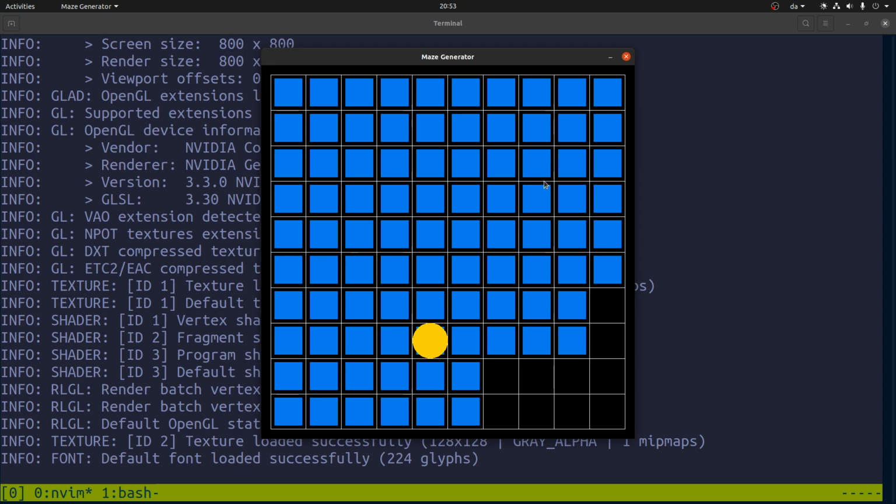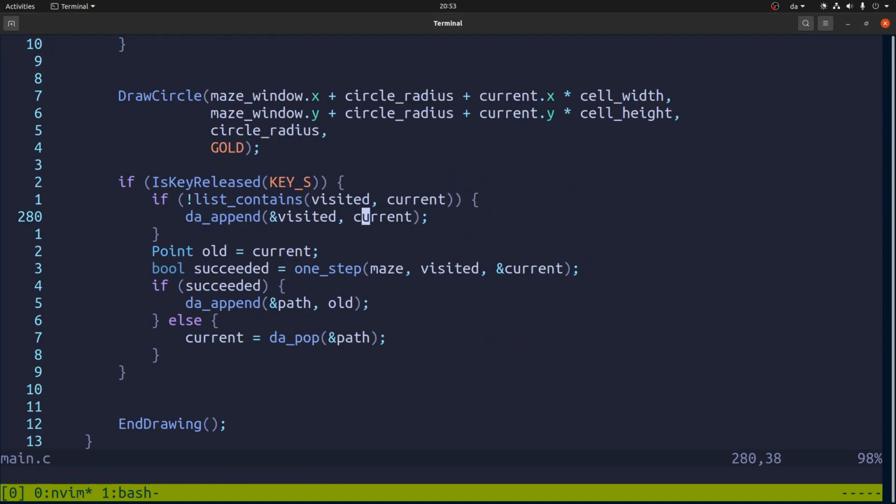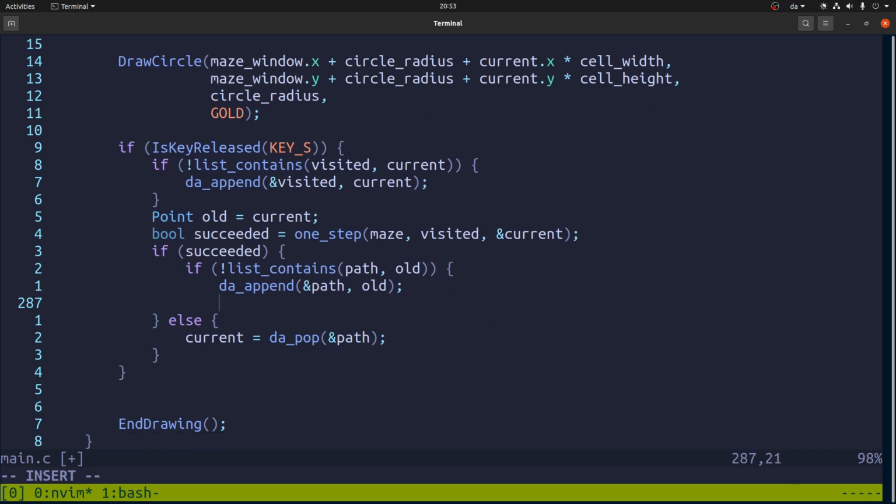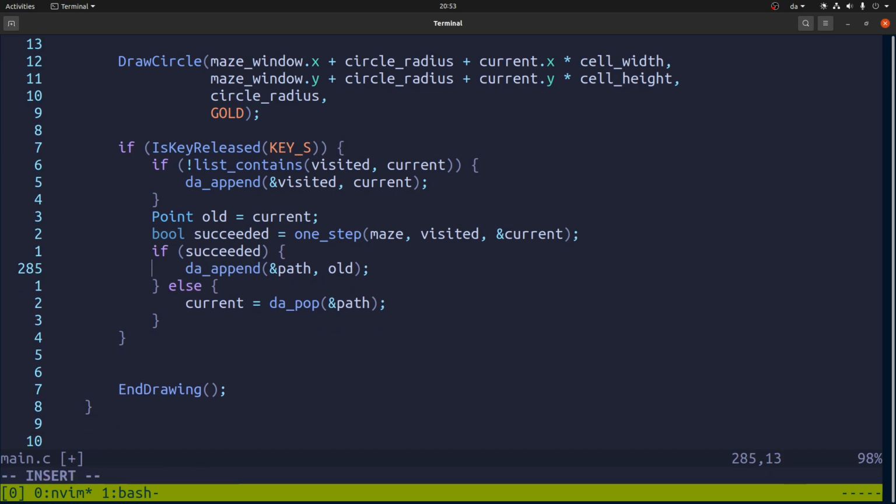Okay, fascinating. A lot of backtracking. Now we visited everything. Right. And probably also we should do that here. If the path doesn't contain the old one, maybe we do that. Because otherwise we're potentially, maybe that one's okay.